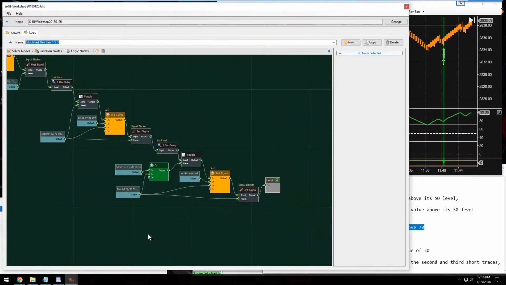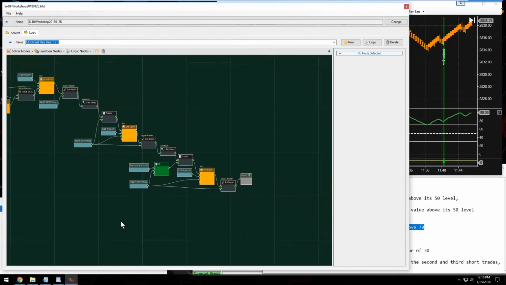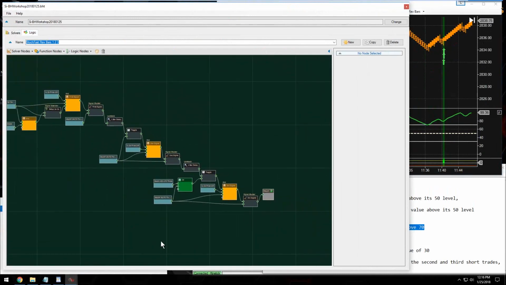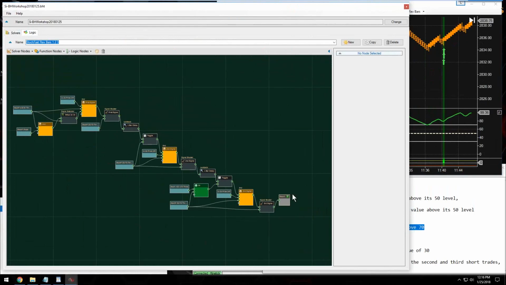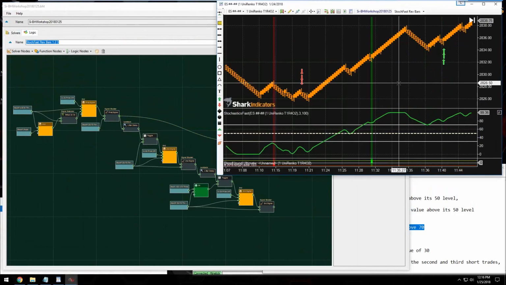All right, scrolling out. So I'm using my mouse wheel to zoom out here. And let's find our first signal, it's way back here. There we go. Let's connect that in. We'll go to the chart.